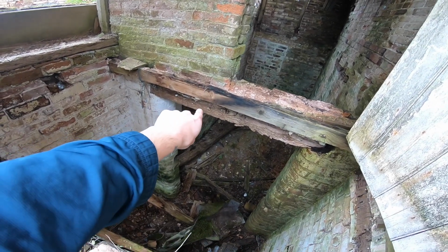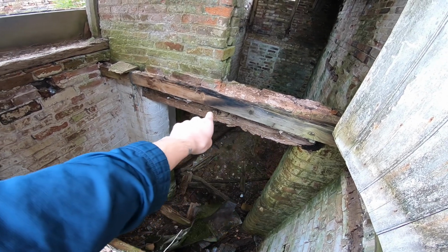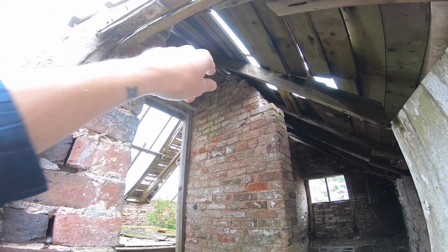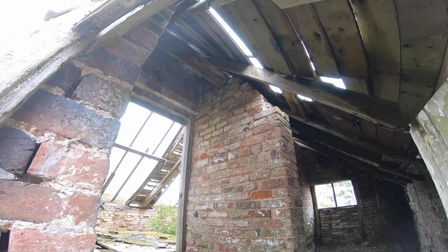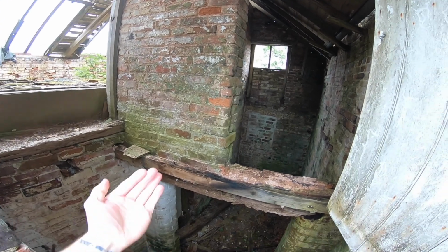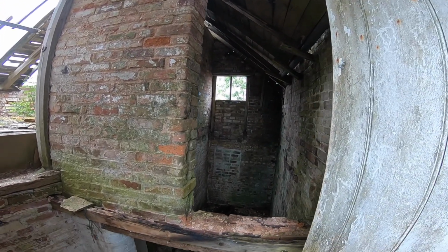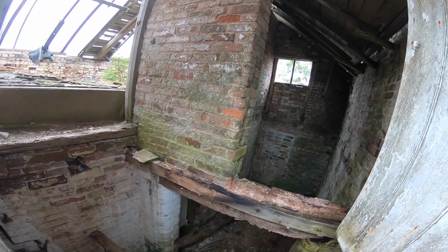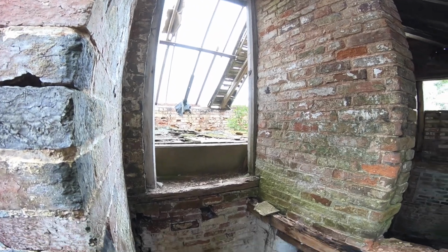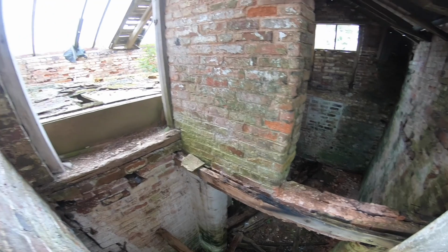Okay, so that beam there looks really rotten. There's not much left of that at all, and that's obviously being used as a lintel there, that bottom one. So that's supporting that, which is supporting the main beams for the roof. Eventually, I couldn't say how long, that's going to collapse, and so is all the roof. And then once the internal wall collapses there, it's just a slow process until it all literally falls down into a pile of rubble. Such a shame.